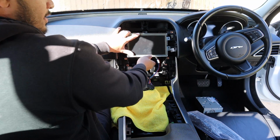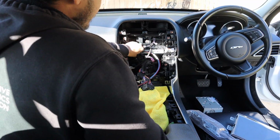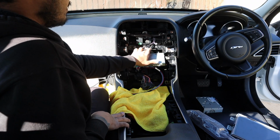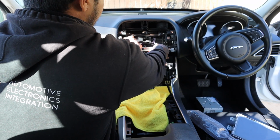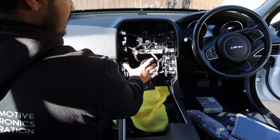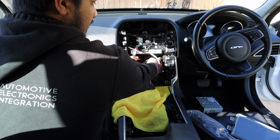So the screen's still going to sit no problem. That's going to get double-sided down onto this. There's a plastic piece that runs across, double-sided, and some zip ties around it just to hold it in place. And the reason for that is the original LVDS cable that was going into that silver radio module is fairly short, and it's just connected to this loom right here.